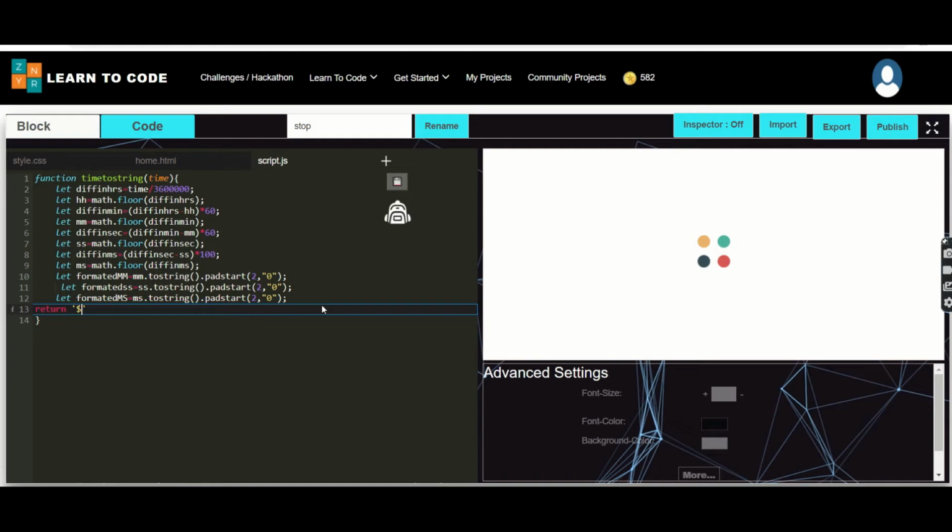For this I'm going to use a dollar sign, under this formatted minute, closing this one and separating by colon, and it should get the value of dollar, again using formatted second, closing this, separating by colon, getting the value, and again it should get the millisecond. So we need to close this statement.